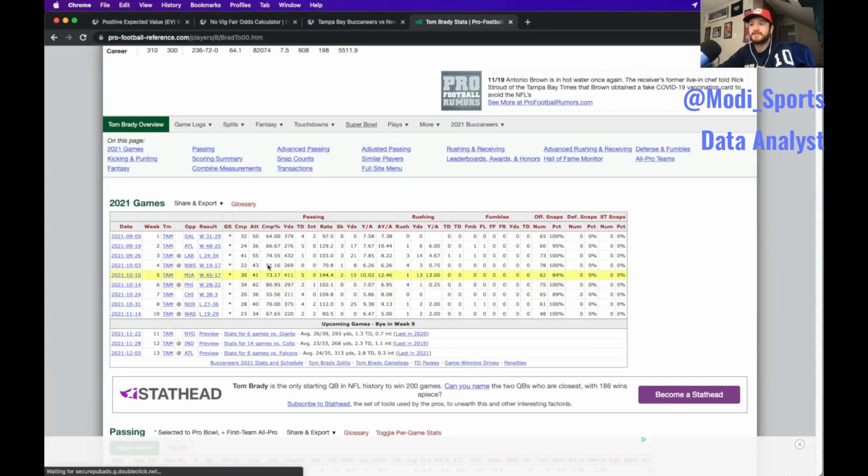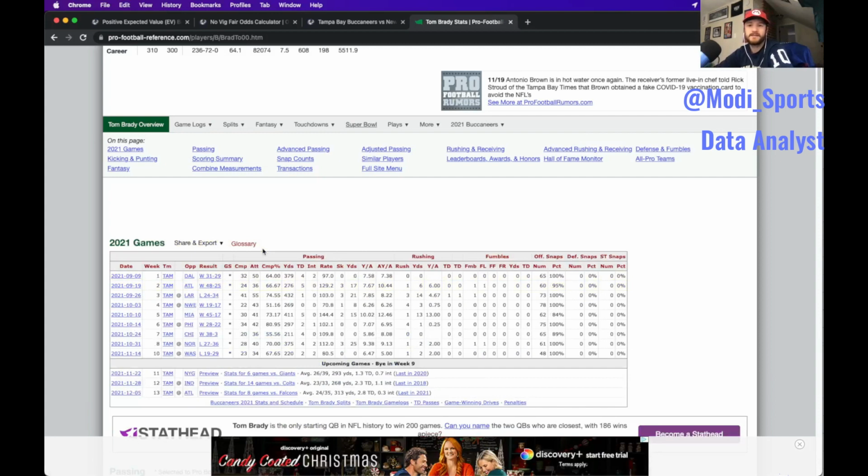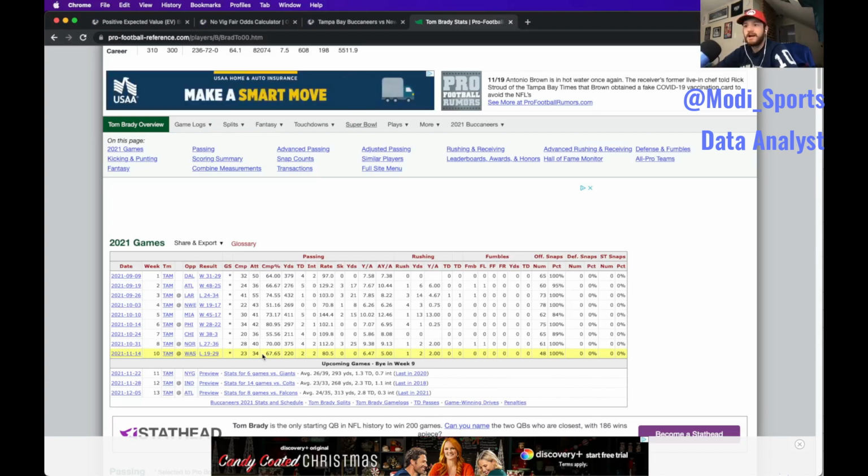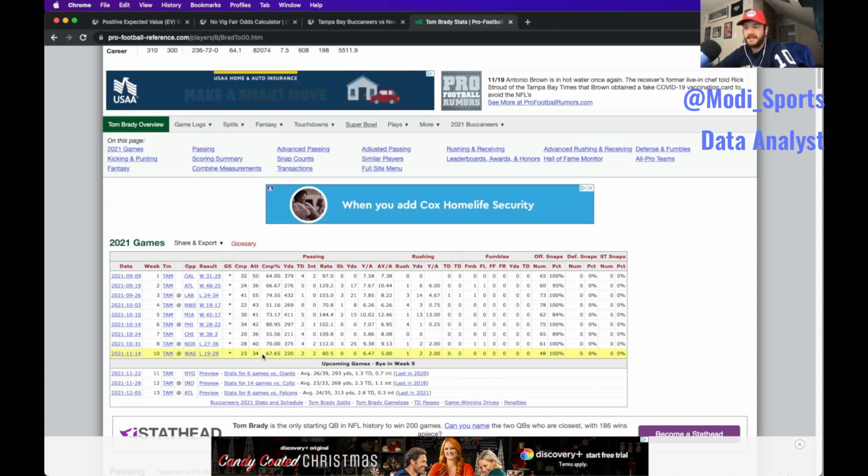He's done that a couple times. So against Atlanta, where they had a bunch of pick sixes, that game against New England, which you remember was in the rain, the game against Chicago, where they just blew him out, where they didn't really need to pass it that much, and then this past week against Washington in a loss. But in most games, he does it. And obviously, he has some passing attempts up to the 40s and the 50s.